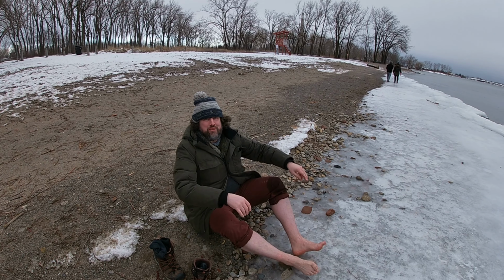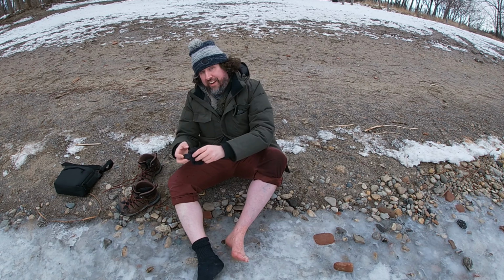Let's get some blood flow back into those, babe. I think my toes will live. So how cold was that water? Pretty darn cold. Yeah, my toes were feeling a bit of pain when I got out. So Shawn's whining about his feet getting cold. Meanwhile, 100 feet beside us, there's a person doing a full-on polar bear dip. Yeah. Some guy just stripping down into nothing, like diving in the water, having a good old time.